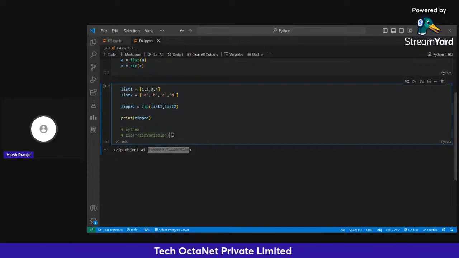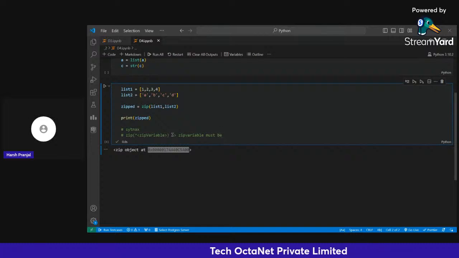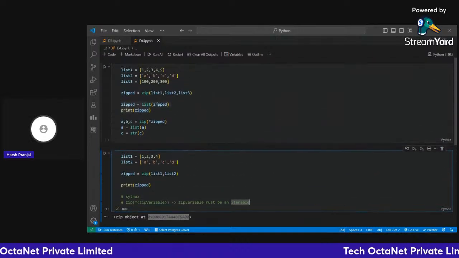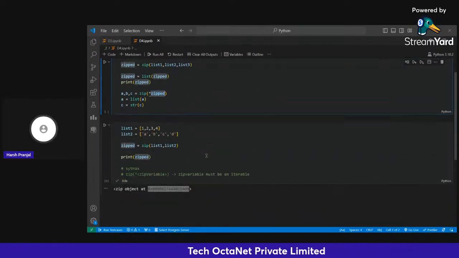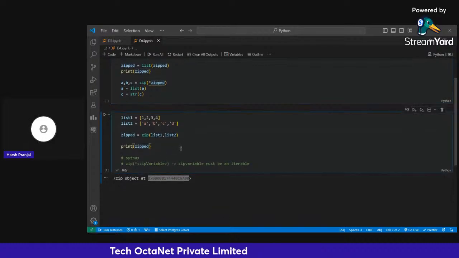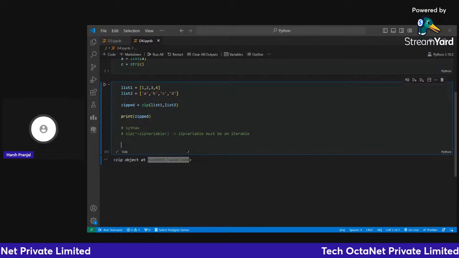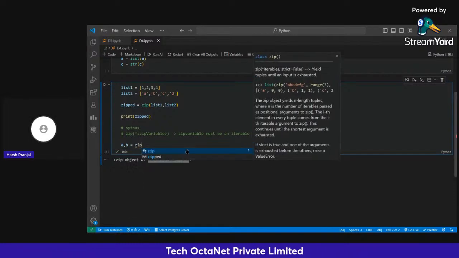So there is one property about this zip variable: it must be an iterable, right? And what I was doing, I was just using unzip for this memory location. That's why I am getting an empty list. Okay, see, this is what I was doing while unzipping.